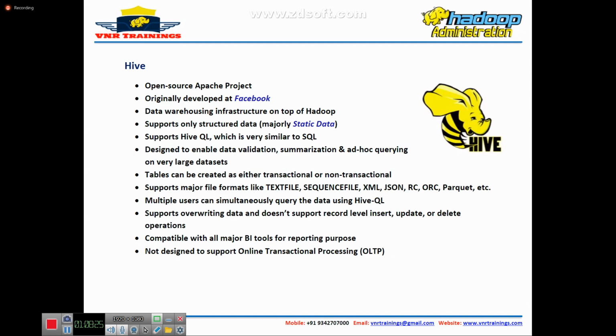Sir, Trino is the alternative of Hive? No, that's another tool from Facebook, not the replacement of Hive. Any tool that is a replacement of Hive? No. In Hadoop, these are the two tools. Why I am asking is because I don't want to be confused by multiple tools. Sir, I will tell you when the time comes, what is replaced by what.